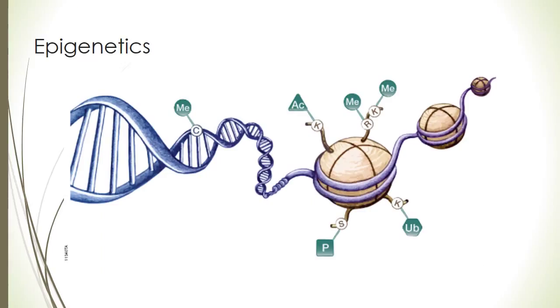Now, in order to understand the role epigenetics plays in CSR, a short review of the basics may be in order. Epigenetics is the study of cellular and physiological trait variations that are not caused by changes in the DNA sequence. That is, they are not genetically coded. Examples of epigenetic variations are DNA methylation and histone modifications.